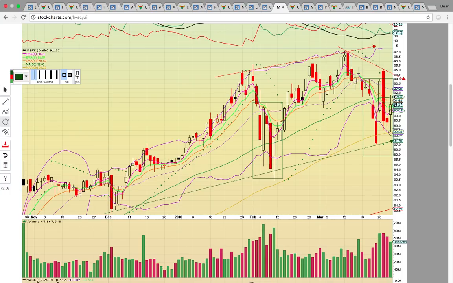Then it came back up, and it was briefly over the 50-day simple moving average at 92 intraday, but it pulled back. It has to get above 92. 92 is a big resistance level on this chart. If it fails to get above 92, that's going to be a red flag. And now, if it gets above, it has to get back above the middle Bollinger Band.